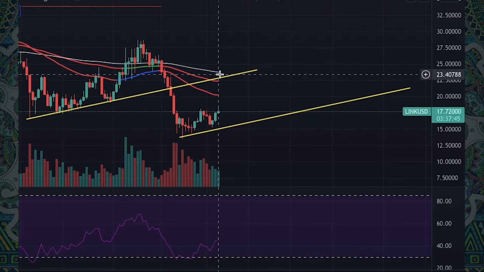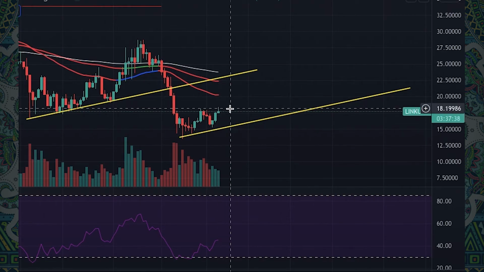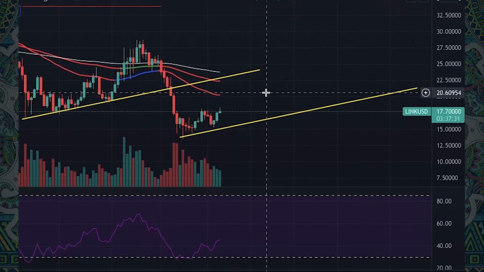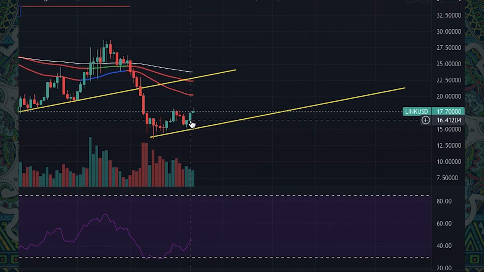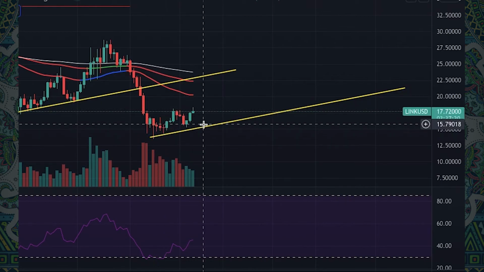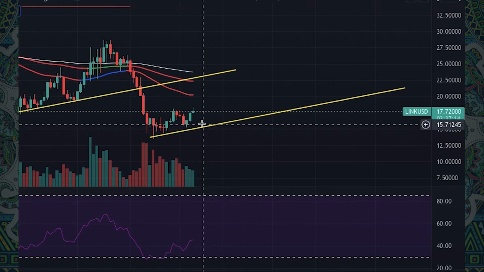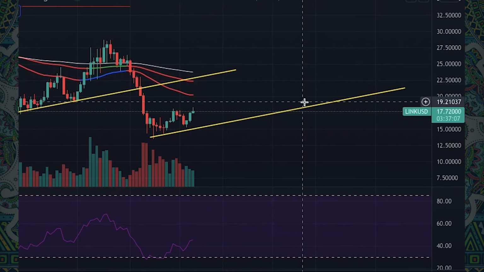When we're well below these indicators, that's what we'd refer to as heavy. So we're very heavy here. Everything's on top of us. Sure, it can go up, and hopefully it will here in the near future. But right now, this is not a situation that we like for any sort of long-term type of trade unless we're shorting. But again, we are catching a little vertical support, diagonal support here. So something to keep an eye on, but it's not looking horrible short term, but it's not looking great longer term at the moment.